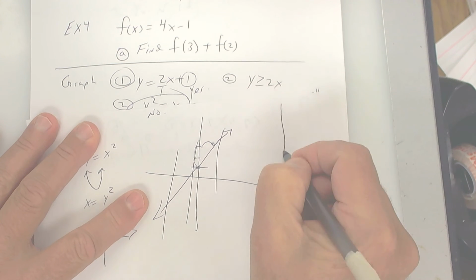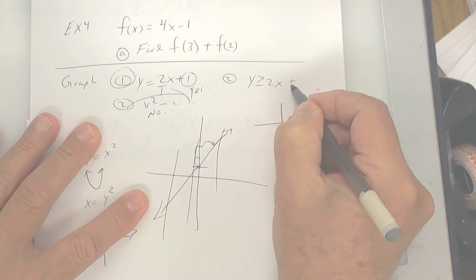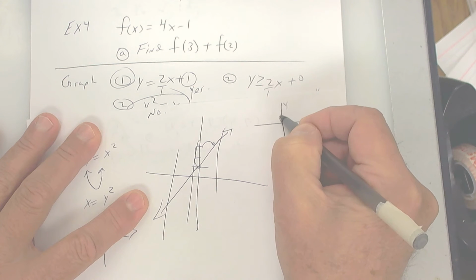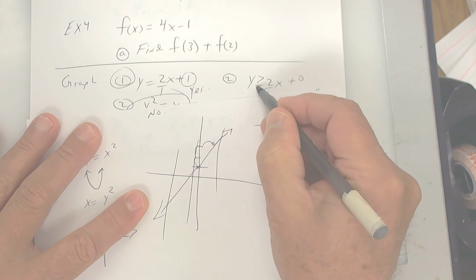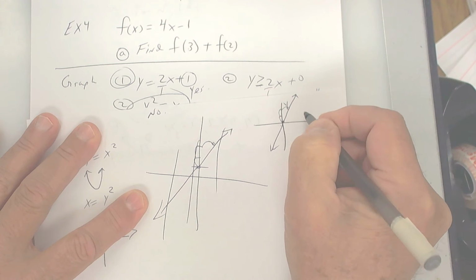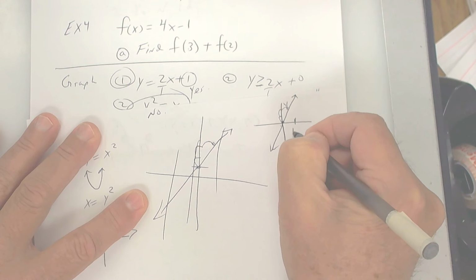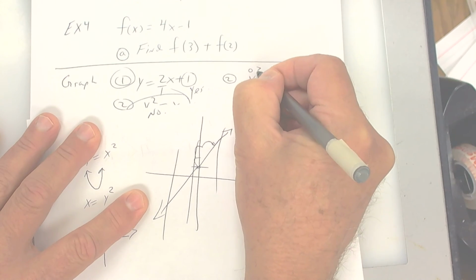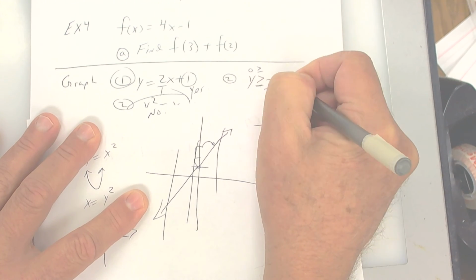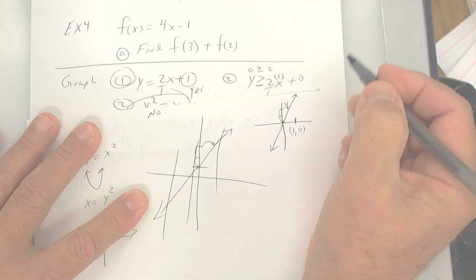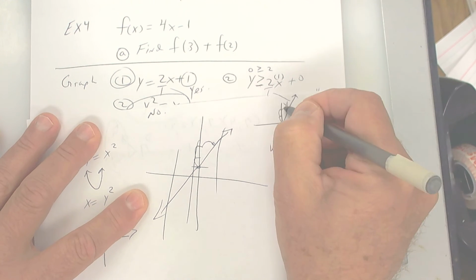Okay? It's an inequality. So the y-intercept is 0, so put a 0. And then go up 2, and then over 1. This one's solid, remember? Solid and broken. We can't use 0, 0, but we can use this point. So over 1 up 0. So your y is 0, and your x is 1. So 2 times 1 is 2. And 0 is not greater than 2, so this is false, so it goes this way.